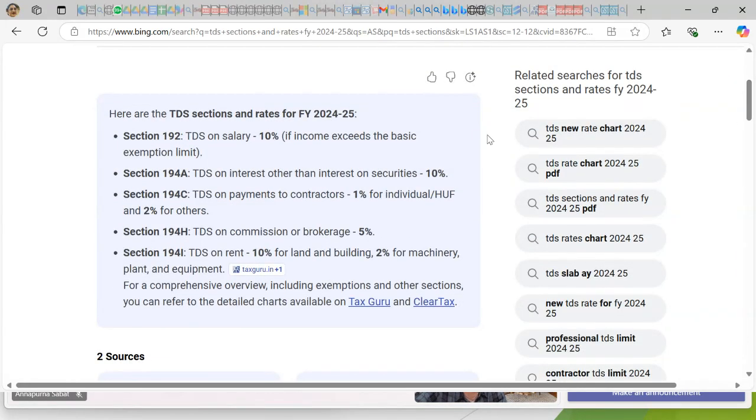Section 192, TDS on salary, 10%, if the income exceeds the basic exemption limit, that means 30,000 is a threshold limit. 194A, TDS on interest other than interest on securities. 194C, TDS on payment to contractors, 1% for individual, and so on. There are so many sections under which you have to deduct the TDS.